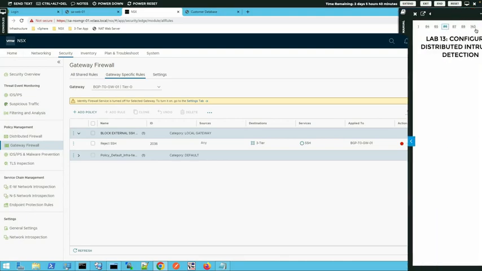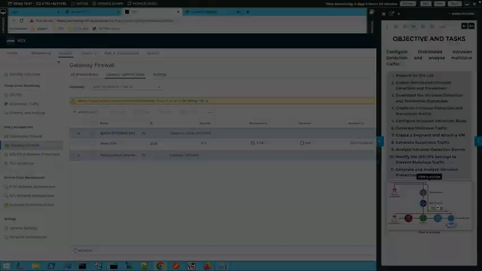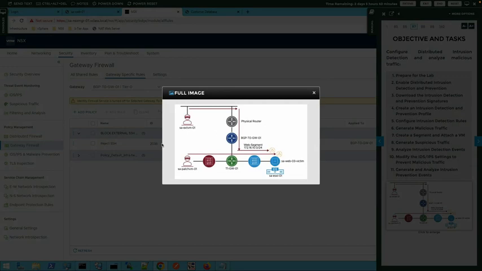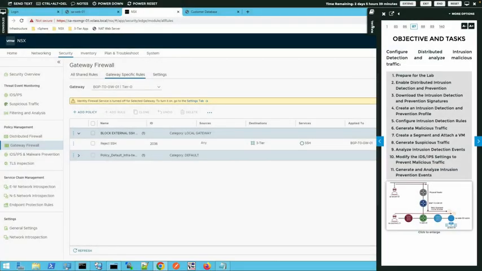So let's come over here to the lab manual real quick and take a look at our diagram and see what we're going to work with here. Now, really, we're just going to work with the distributed IDS IPS on the SA Web 03 victim virtual machine. That's what we're going to attack here, and we're going to do that from this SAX VM01 external VM01. This is where we're going to run our intrusion tests. So let's go ahead and dive in.